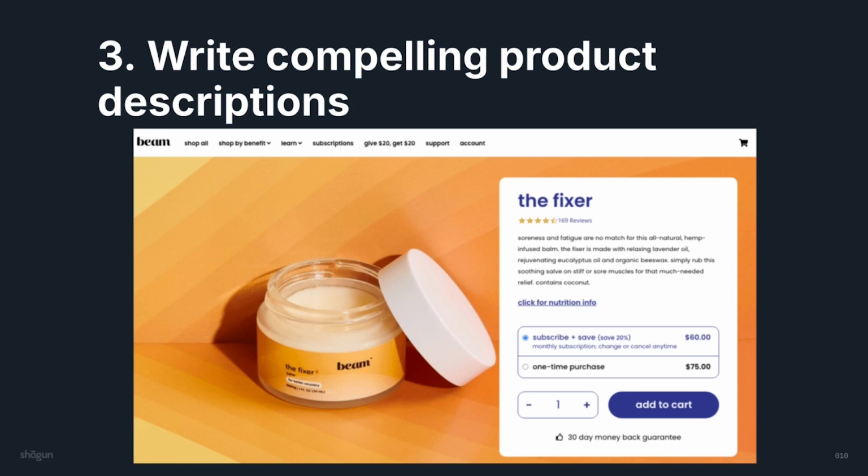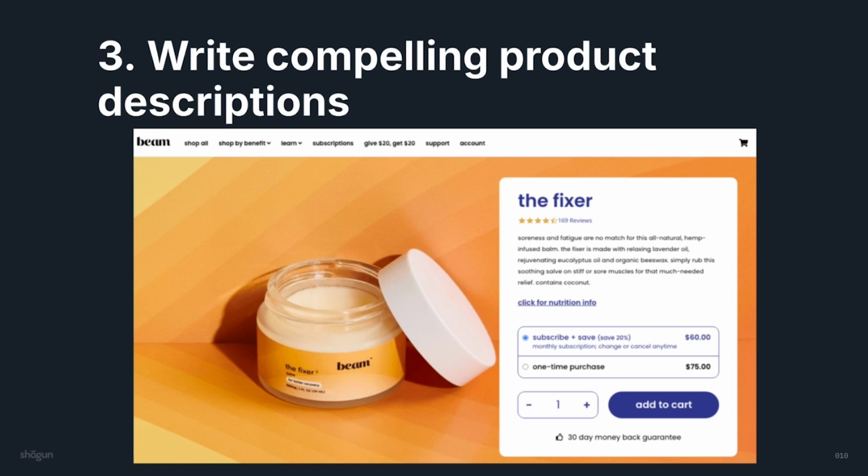Number 3. Write compelling product descriptions. Product descriptions are one of the most critical on-site factors that influences conversion rates. Think about it. Customers can't touch or feel a product online, so you have to communicate value through the descriptions. And even if you're not a master copywriter, there are 2 ways to do this. 1, write about benefits, not features.